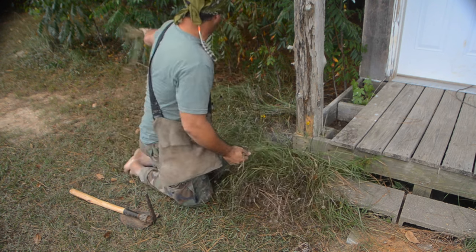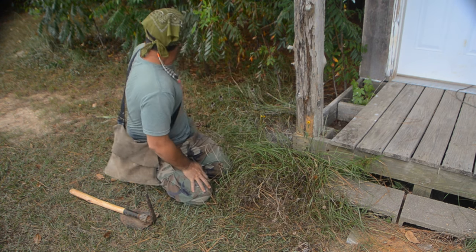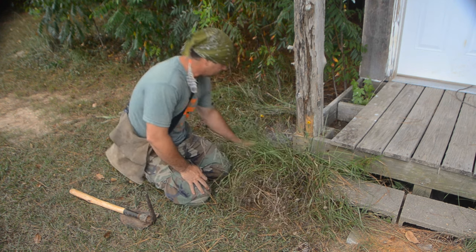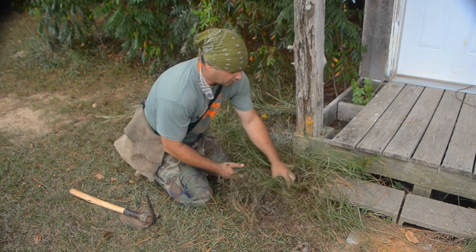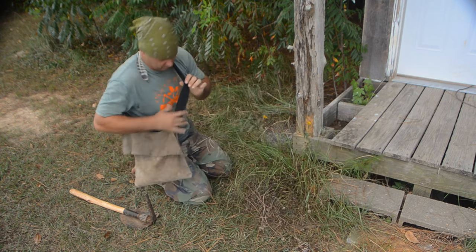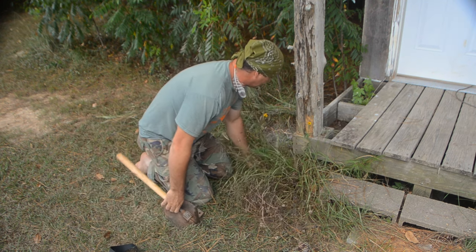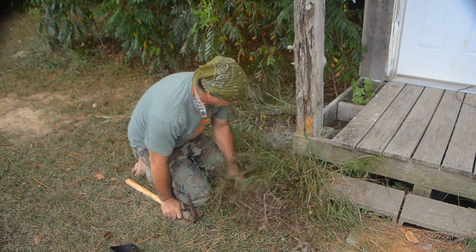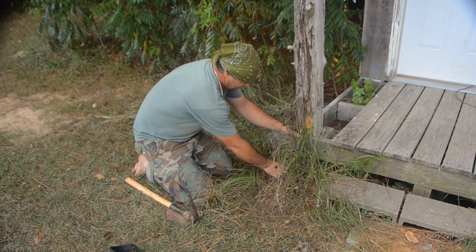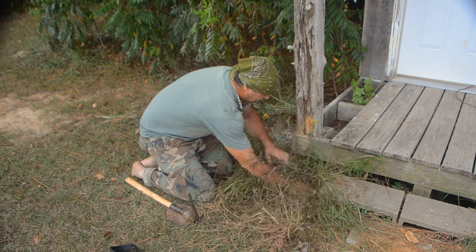I do know these come back right here in this area every year, and some back over here, and I have already had mowed them down. But the reason they're so brown, they would still be blooming, but it has been so dry right here, y'all, that it's just unbearably dry. So I'm trying to separate them from the grass that needs to be cleaned up anyway.